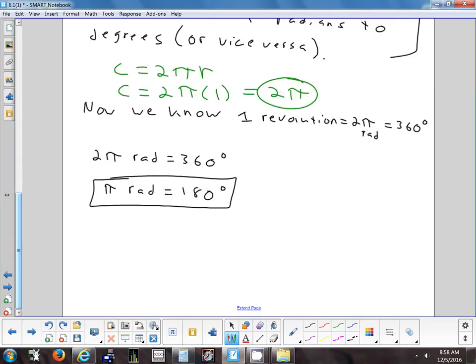Now, this conversion is okay, but a lot of times when you give someone a conversion, you don't do it like this. This is like if I was teaching somebody to convert feet to inches, and I said, in 3 feet, there's 36 inches. It's true, and you can use that fact, but there's a simpler way to say it. In 1 foot, there's 12 inches. So when you give someone a conversion, what number do you usually put in the conversion? You usually put 1. Okay? 1 day, 24 hours. 1 mile, 5,280 feet. You usually put 1 in there somewhere. So let's see if we can get a 1 somewhere in this formula.